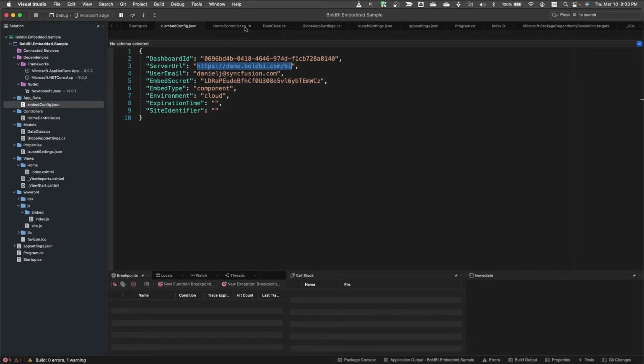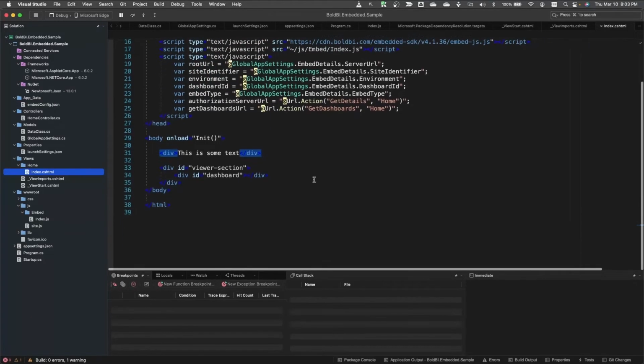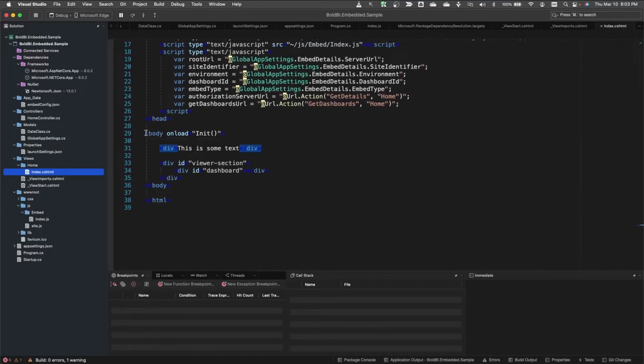Now, in a real application, all of these things are dynamic, and you can change them; the URL and the payload that you provide will control this. But in this case, it's a very simple sample to get started. So we just have this information in a config file, and we're going to use this to access the information on the server. Now let's look at the visual part of this application. With ASP.NET, we have CSHTML templates. If you look at those templates, the important part is that we have a call to a function named init here, and then we have some sections that will then be replaced with the information from the dashboard.